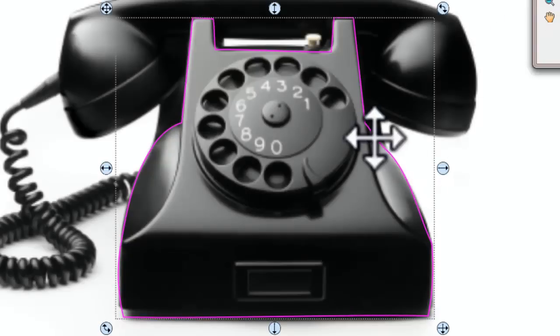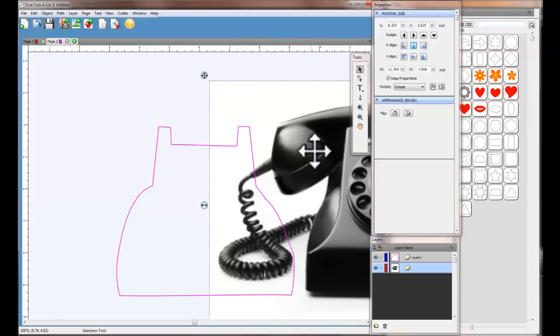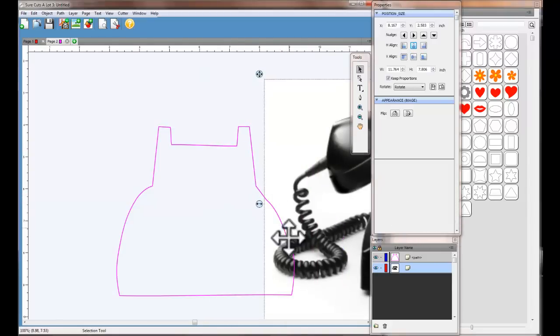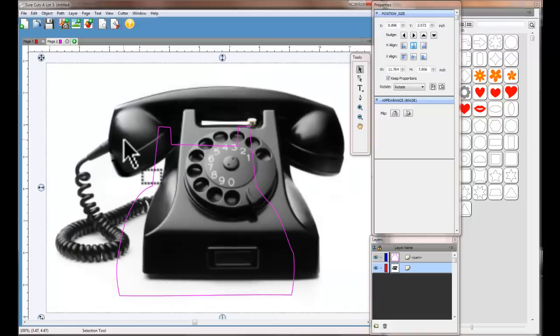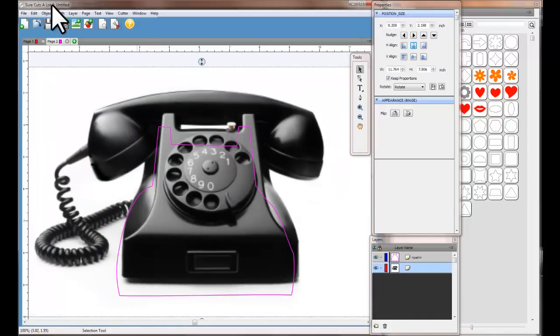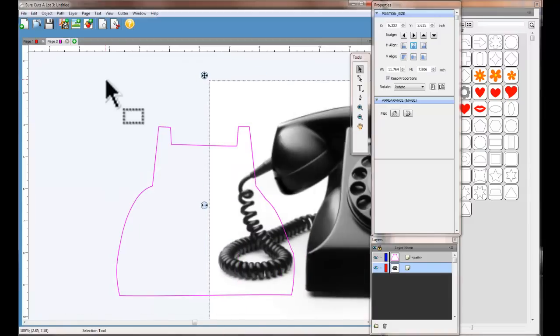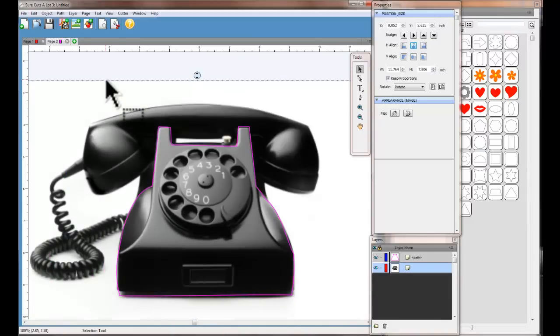And if I actually change to the select tool and click and drag it away, I'm actually dragging the telephone out of the way, you can see I've pretty much got the shape. Now, for the purpose of this video, that's all I'm going to do for that particular shape, because if I also use the Control-Z key and undo, I can put it back to where it was, and that will make life so much easier for myself.